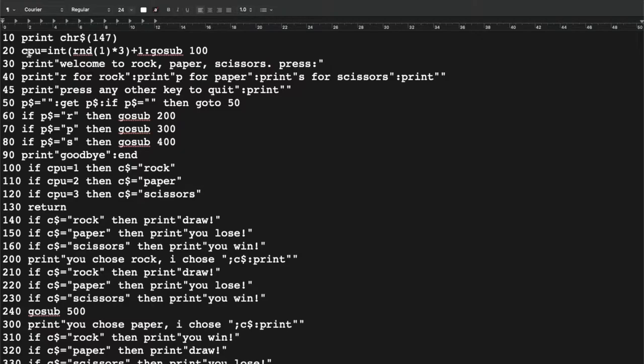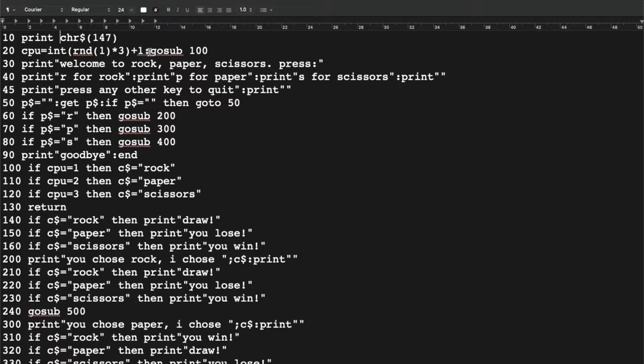The very next line sets up a variable called CPU, and a variable is just some letters. It can be a word or a mnemonic or a single letter that stores a value. In this case, we're going to store an integer, so a whole number. RND is the BASIC interpreter directive to get a random number, and we want that to be a random number between 1 and 3. Because there are three possible outcomes, three possible choices in rock, paper, scissors, aren't there? So once the CPU has chosen its random number between 1 and 3, it stores it in the variable CPU.